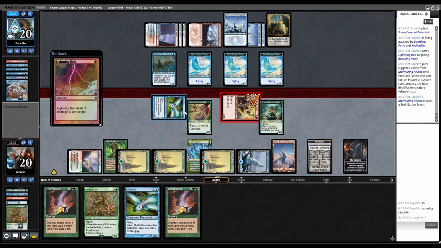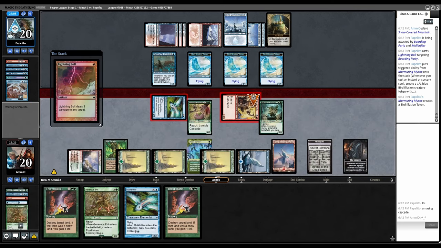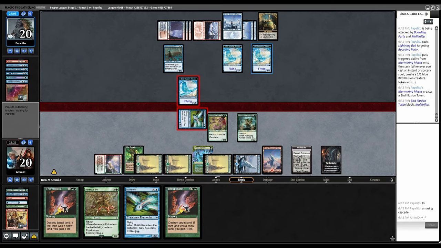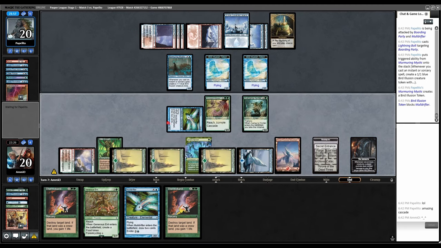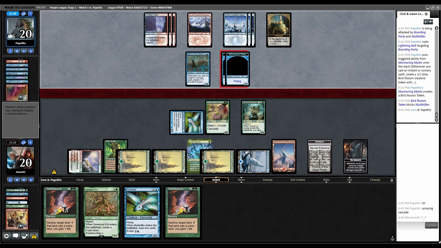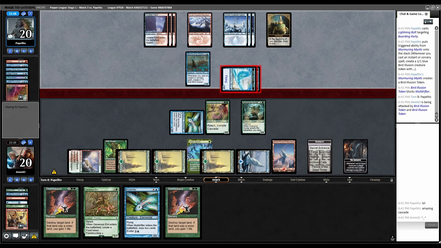Bird Illusion. So this at least forces Bolt for Cascade for the Boarding Party. Then they can still force, like, I have to get through all these bird tokens regardless. And not attacking doesn't prevent them from just stealing the initiative anyway, so I may as well just attack with everything. What did I say? It may not even be good enough, although I do have 11 power of trample in play.